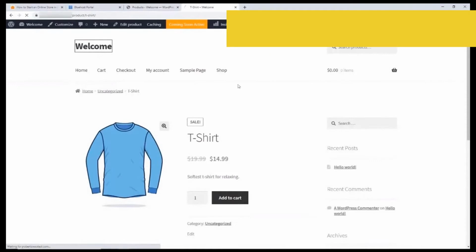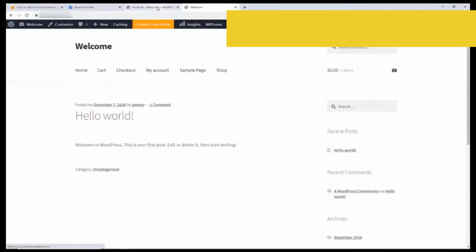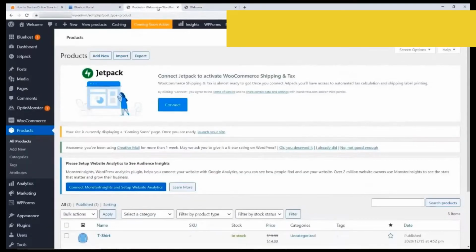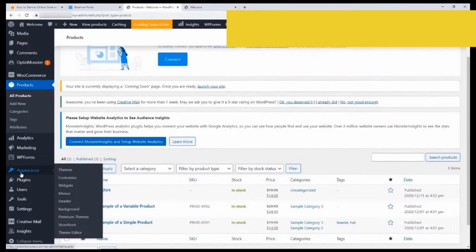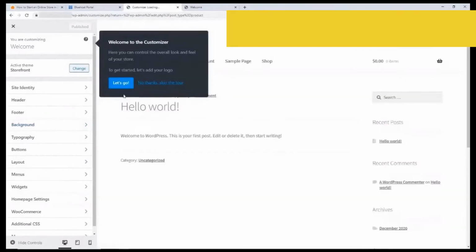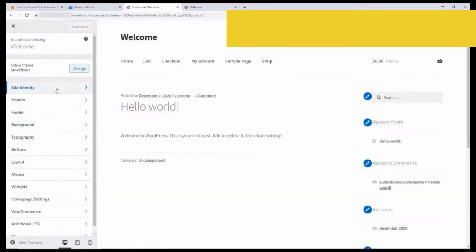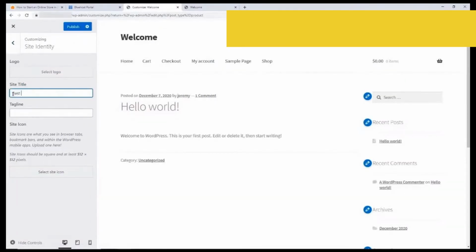Now let's look at customizing the theme. The theme is what your site looks like, and you can customize it even further than what the base theme is. So we can go back to our dashboard, and over on the left, we want to go to appearance, customize to make the changes. What's cool about the customize is whatever changes we make, we will see them here. This is the site title, and you can do a tagline.